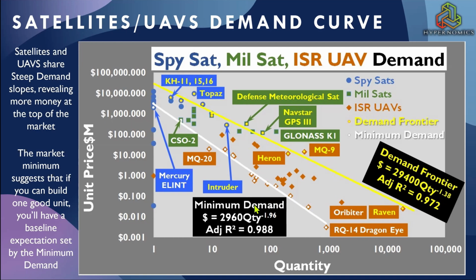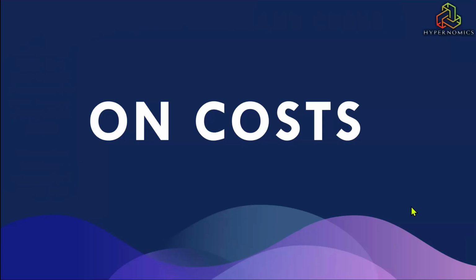And very importantly, here you see this slope is highly negative. In this market, there's more money at the top of the market than there is at the bottom. So for example, there's 2 or 3 of these things being built here for 10 billion apiece. That's $20 billion. And these cost 15,000 apiece, and they've only made 18,000 of them. So this is several million dollars. So there's quite a bit more money here than there is here. That's different than it is in other markets. And so now we're going to shift over to costs.